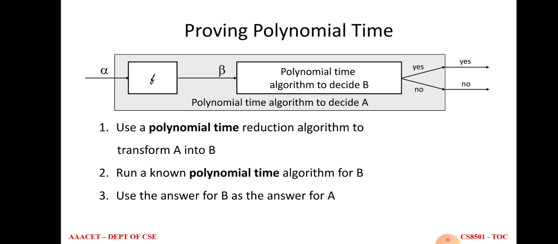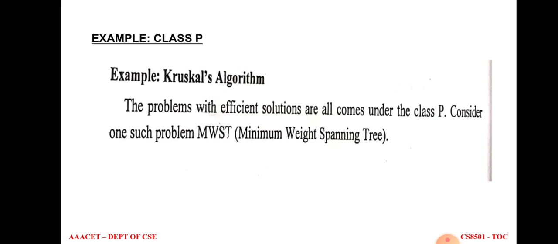Now we will see one example problem for class P and class NP. You should know the concept of class P and class NP. A problem that can be solved in polynomial time by a deterministic Turing machine is class P. What is class NP? A problem that can be solved in polynomial time by a non-deterministic Turing machine, and which may also take exponential time deterministically. So P is polynomial time, NP is non-deterministic polynomial time, not non-polynomial time.